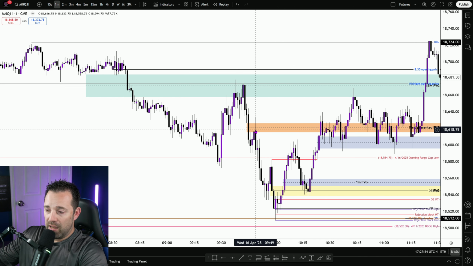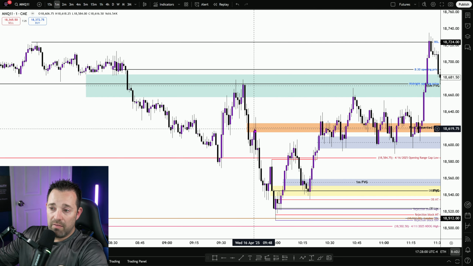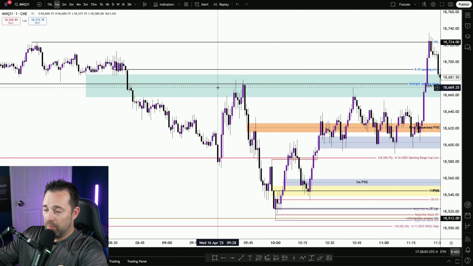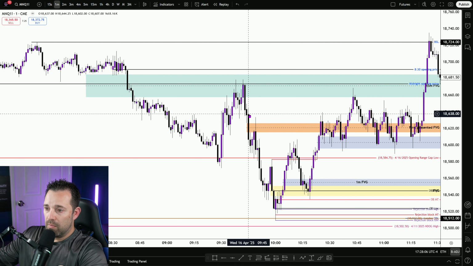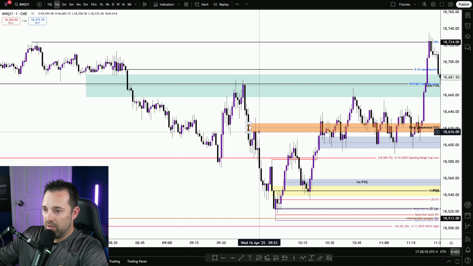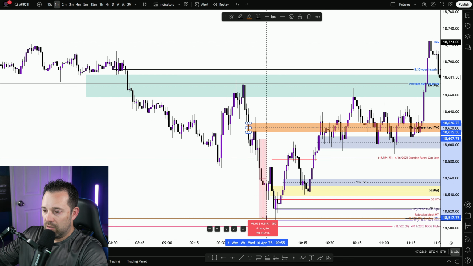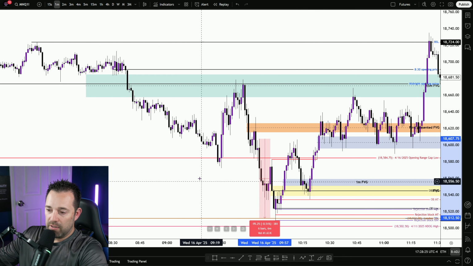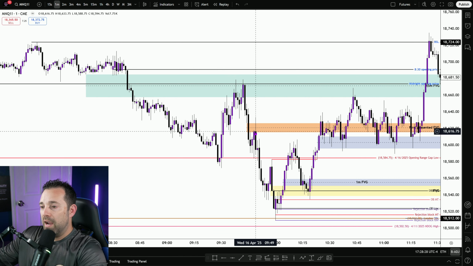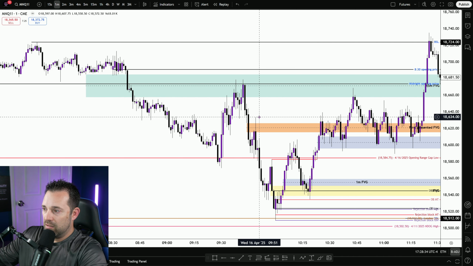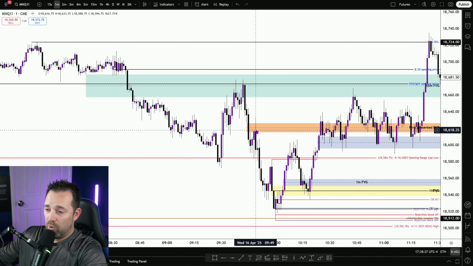That was at 949. And like I said, I was more short biased. So this was an entry that I would have loved to have taken. So pulled up right into internal range liquidity. Had a market structure shift. First presented fair value gap. And then ran all the way down to sell side liquidity. So just looking at that, if you entered here, got out at the sell side liquidity, we're talking about 95 points right there. It's a nice trade. Very little heat, right? Depending on where you got in, or when you got in, 617, less than 20 points.